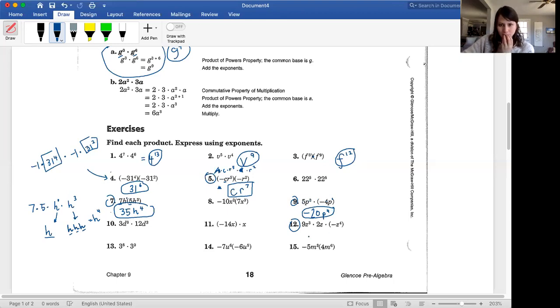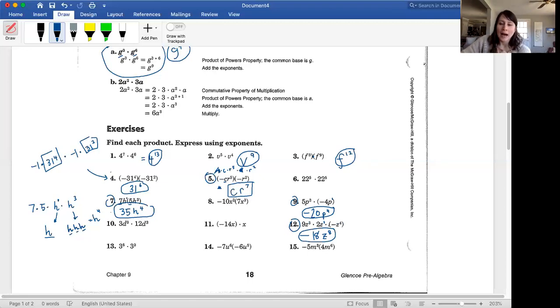Let's do 12. So right here, I've got a negative by itself. So I'm going to bring that negative out just because there's no other negative to kind of balance it out. And so my answer here would be 9 times 2, which is 18. And then I'm going to add all my z's, the powers of my z. So I have 3 z's here, I have 1 z here, and 4 z's. So 3 plus 1 is 4, 4 plus 4 is 8. So z to the 8th power, -18, z to the 8th power.